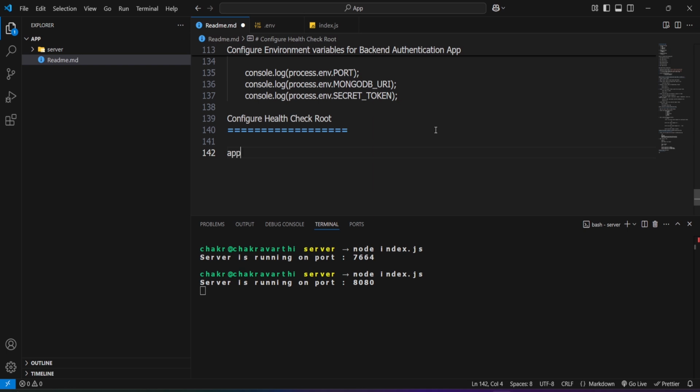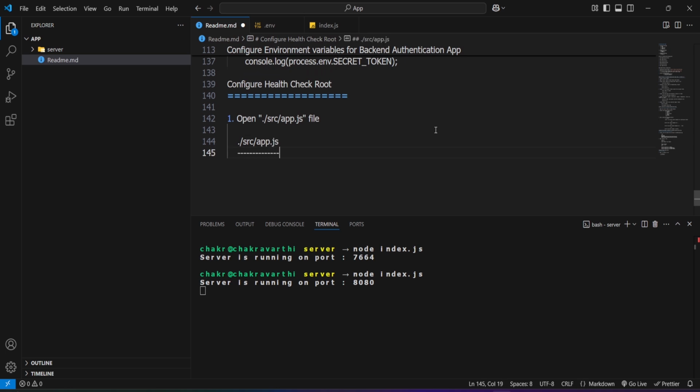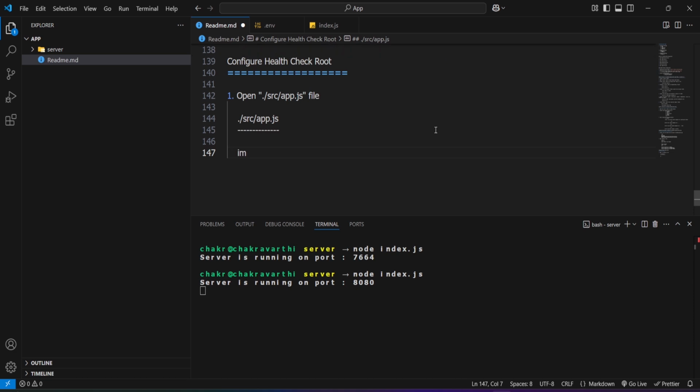First, I'm going to open the app.js file, src slash app.js. Inside this, I'm going to write from the starting onwards.